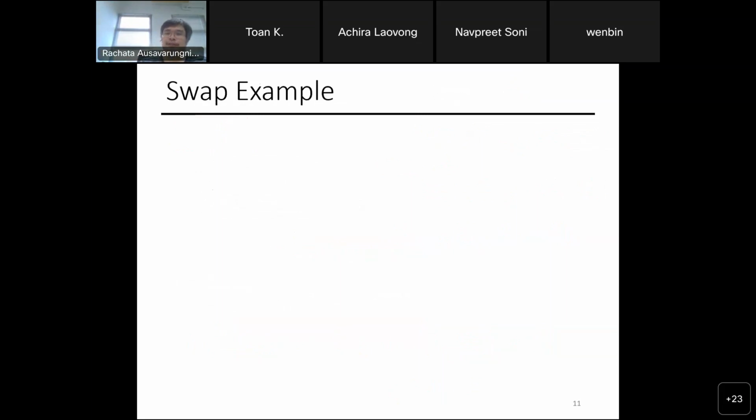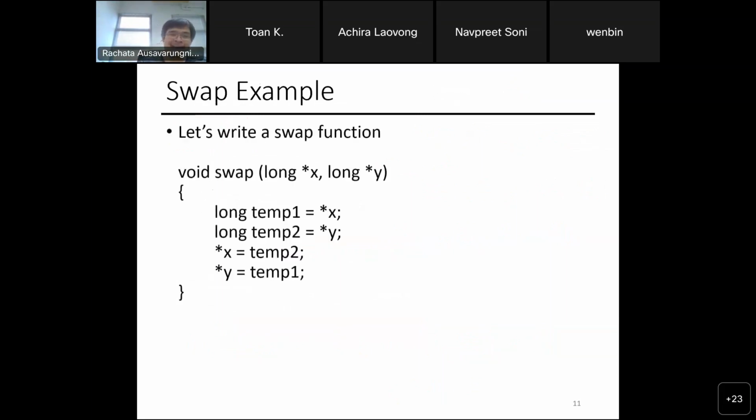So let's do a swap function. Our friend swap X and Y. So this code, can someone tell me what this code does? I have X and Y as pointers. Yeah, it swaps the values. The values at the pointers get swapped.